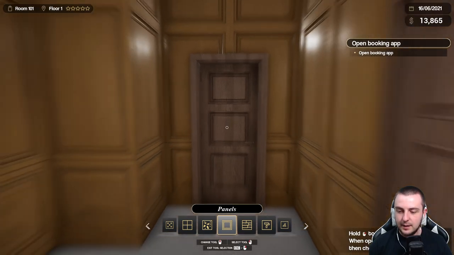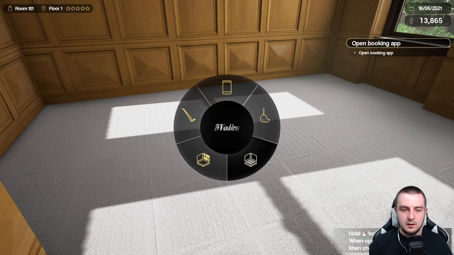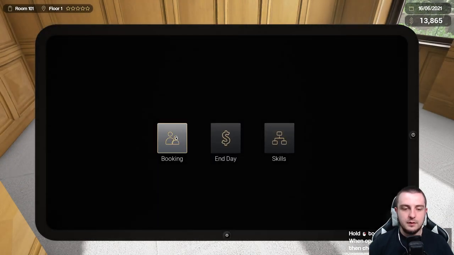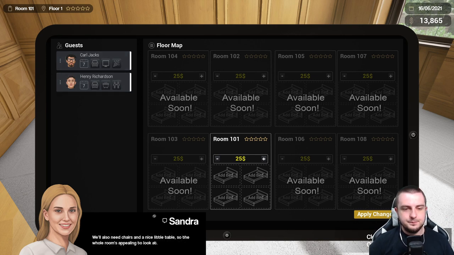How do we do the booking app? Is that a phone? Temporary lock for all purposes. Okay, tablet. Oh, dude, end day skills. See, I knew there would be a skill tree. Booking. Now for the most pleasant part, furnishing. Let's start with beds. Guests need to have something to sleep on after all. Absolutely. All right, so we have Carl Jacks and Henry Richardson, and a nice little table, so the whole room's appealing to look at.